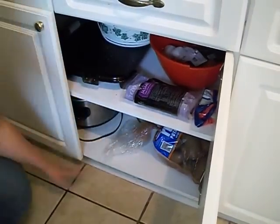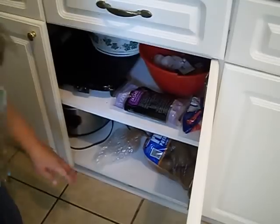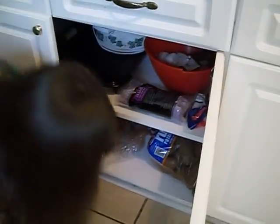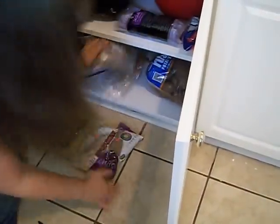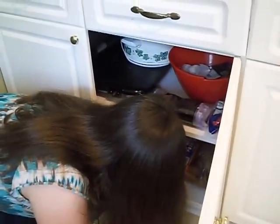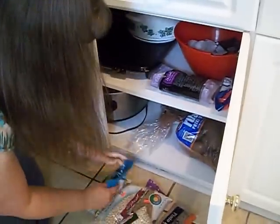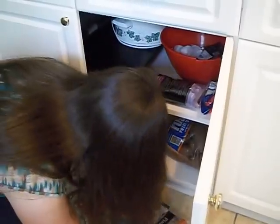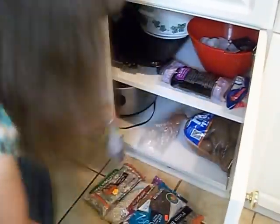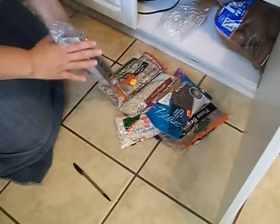We actually have a ton of beans, and I think I mentioned, it's way back here because my cabinets are deep, so I'll pull them out to show you. I think we mentioned that we don't love beans. Being that this is the warmer weather, it was all purchased, and we don't use very much of it. You can see some of the prices on it.